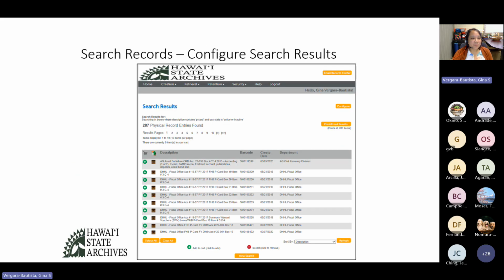So I end up with these search results. I think I limited it to a particular agency because 287 is kind of low. And then all of the boxes will be listed, and I could go through them and see which ones I want to request.